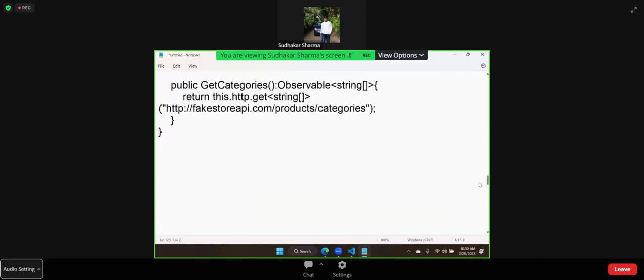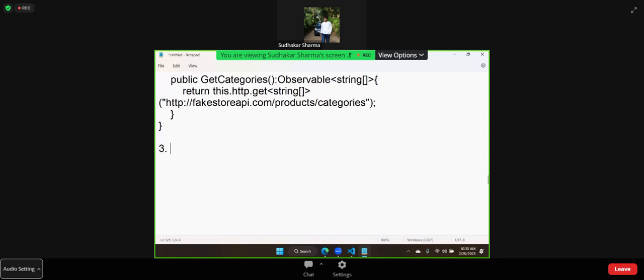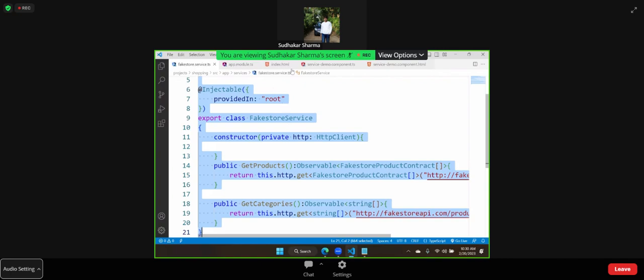Okay. Now we add another component. Add a new component, and the component name is service-demo.component.ts. In this service-demo component ts, we need to add all this logic.